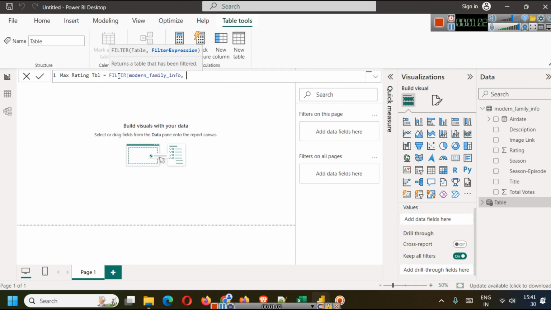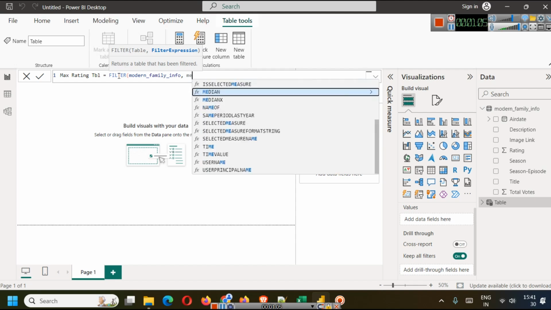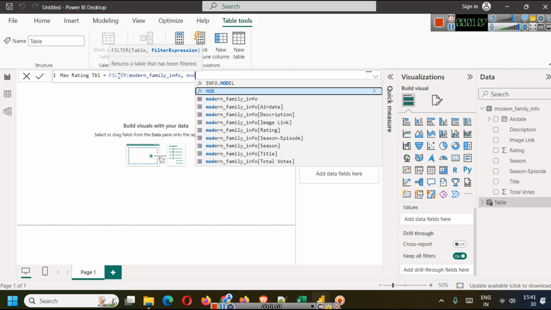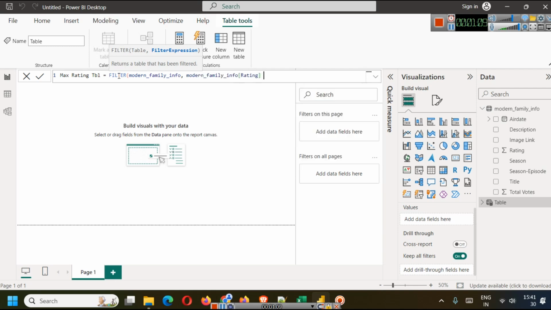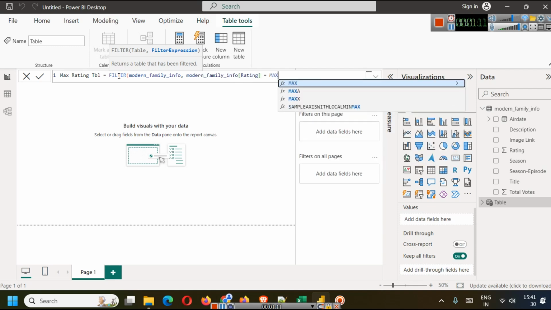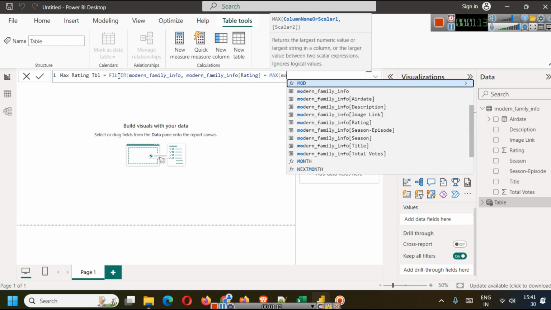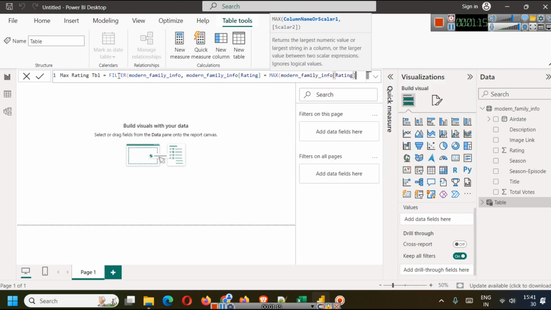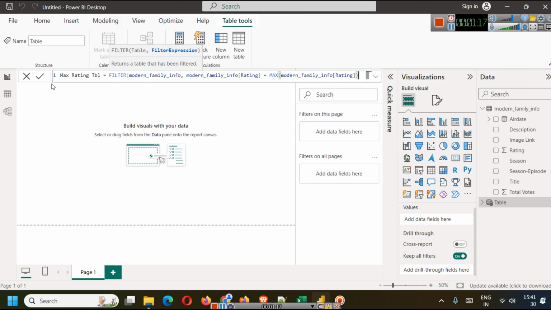We are going to tell it where modern family info rating is equal to max modern family info rating. So this way we are saying filter our table modern family info where modern family info rating should be the maximum rating. And now let's close the filter.